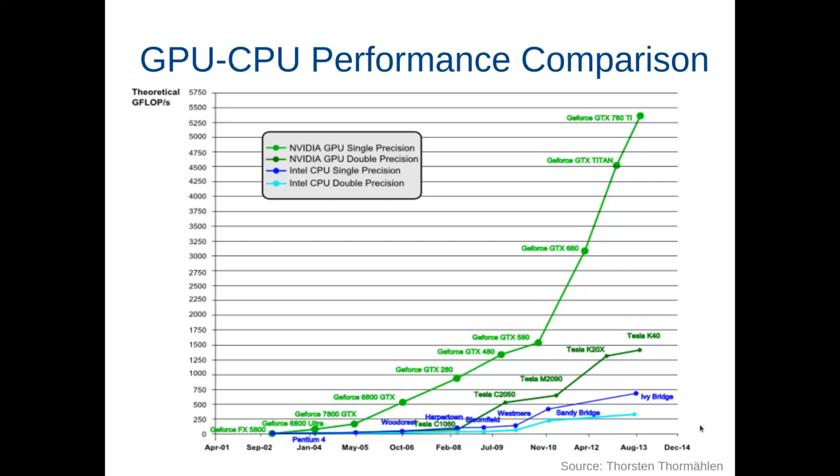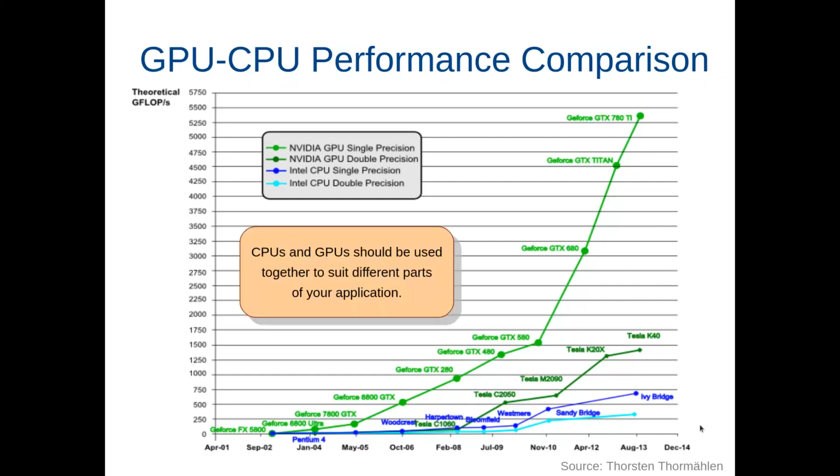There are differences with respect to performance, but there is also some advantage of using a certain type of core, either a CPU core or a GPU core, for certain kinds of applications. Therefore, when it started, people started saying that GPUs are going to replace the CPUs and so on. That is not something I would say, and in fact that has not happened. But what is happening is that people have started using CPUs and GPUs together. Different parts of your code might require different kinds of architecture, and therefore you should make use of these as a heterogeneous computation.